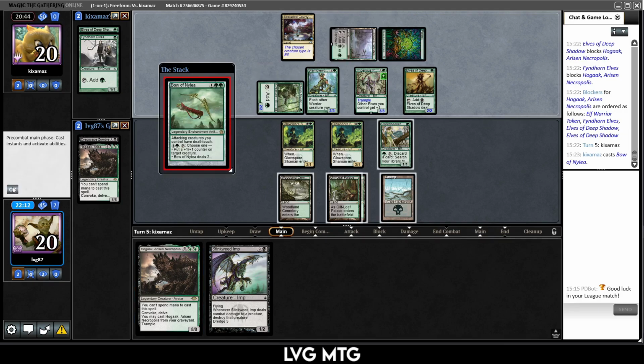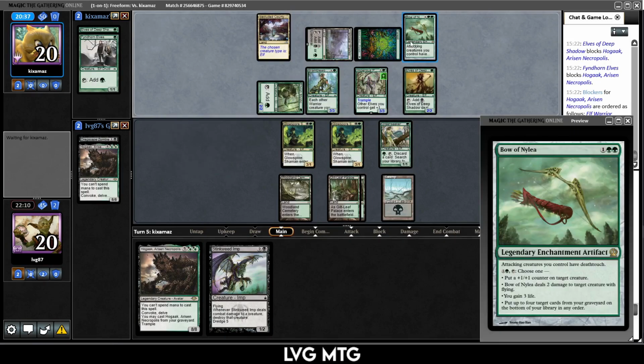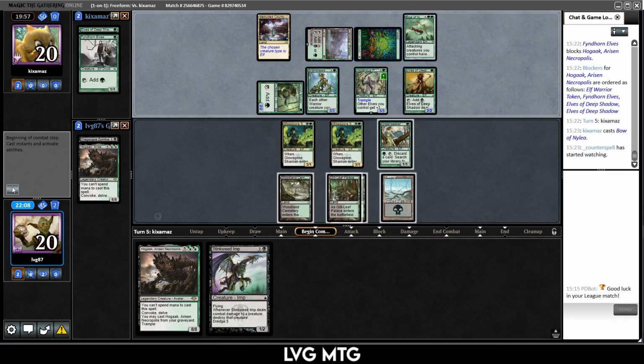Bow of Nylea. Ooh, this can do something with graveyards, right? Let's see. Put up to 4 cards from a graveyard on the bottom of your library in any order. From your graveyard. Gain life and 2 damage to target creature with flying. So I don't care about any of these abilities really. Triple Death Touch is a nice combination. That can actually do some work.